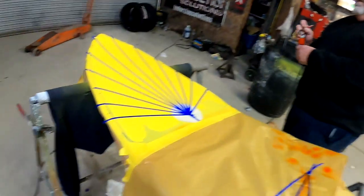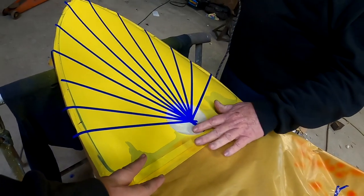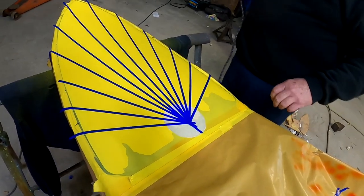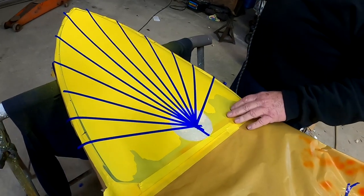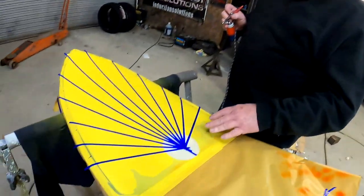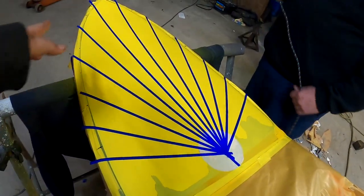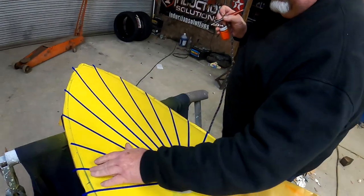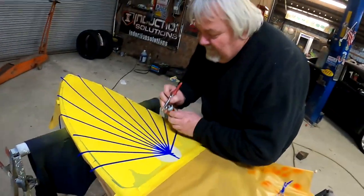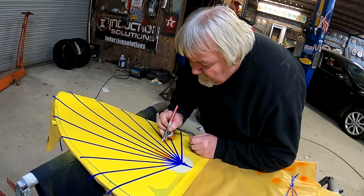So I got online and found this silhouette of Monument Valley, which is something we visited this past summer, but that's one of Randy's themes, and he loves that. That's on one of the Bob Seger albums, I think. And I'm not real good at airbrushing. I do my taping and stuff like that, but this is what we got so far, so we can pull off some of Monument Valley. We masked that off, then hand taped and laid out the sunburst kind of pattern. And we're just doing panels. It's basically panel paint, but a little bit simpler version than a lot of what you see.